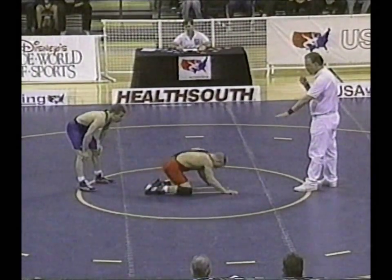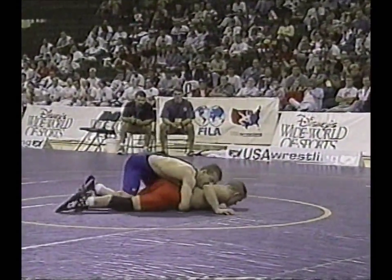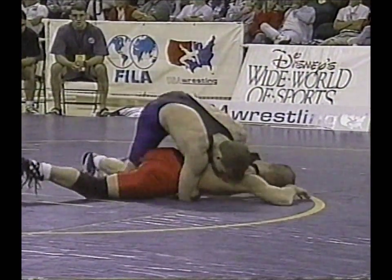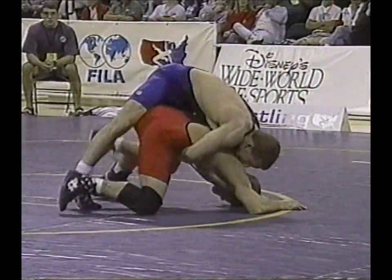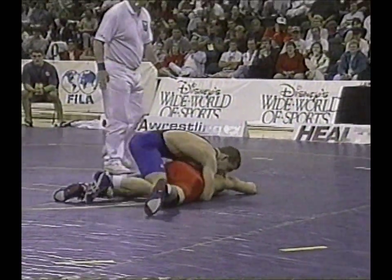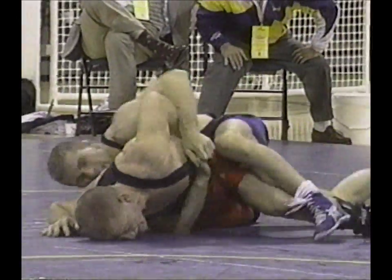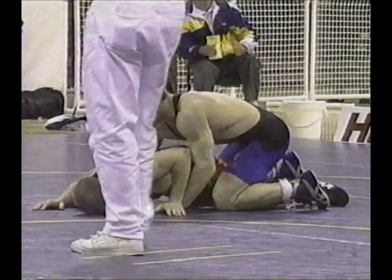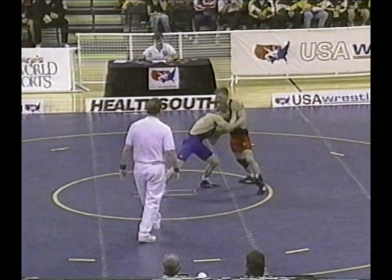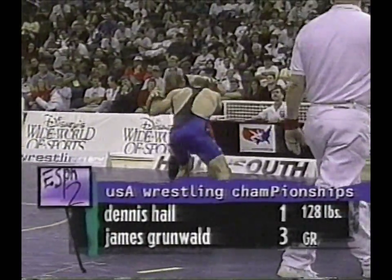A champion knows how to pull victory from defeat, and if Dennis Hall wants to be a five-time national champion he will have to do just that. He'll defend — oh, his arm is trapped! He could get turned here. Your arms are used as posts to stop rotation on the mat; one of his is pinned against his body. But there he goes — that starts the turn. He got the arm free. Hall had his hand trapped by the gut wrench of Grunewald, and just as Grunewald went for the turn it was Hall who stalled it. Thirty seconds to go, 3-1 Grunewald.